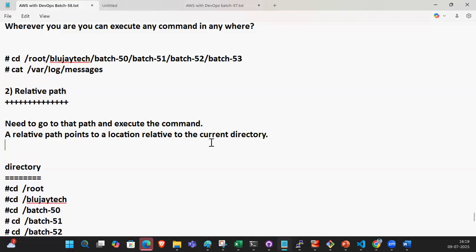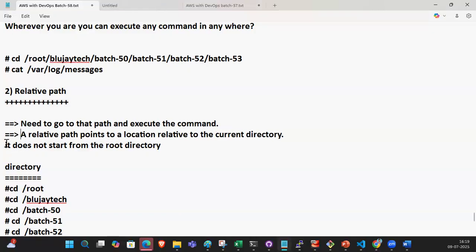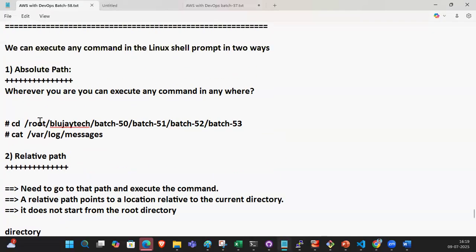So it does not start from the root directory. Wherever you are, you need to go to that path and execute the command. Guys understood about the relative path?